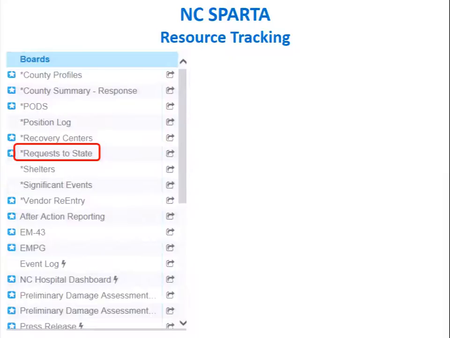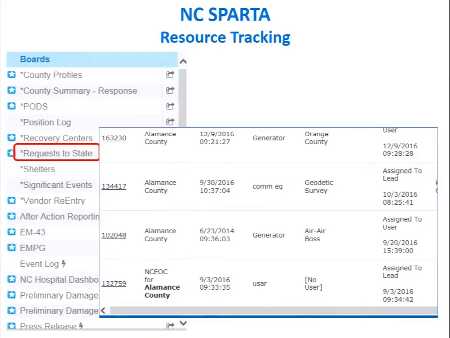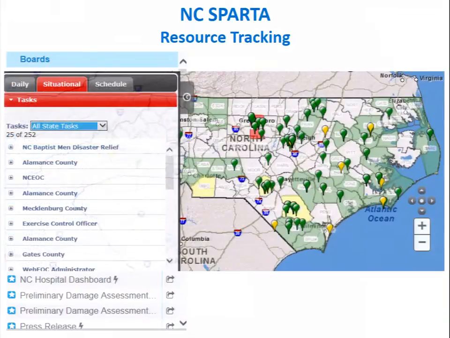We do a lot with resource tracking. Emergency management's main goal during an event is coordination. And so when a county needs a resource request, they'll post that through WebEOC into a board, and then we're responsible for tracking that information. So anytime you see a point that's green, that's good. Yellow is a little bit behind, and then any red points would be where that resource request has not been acted upon.